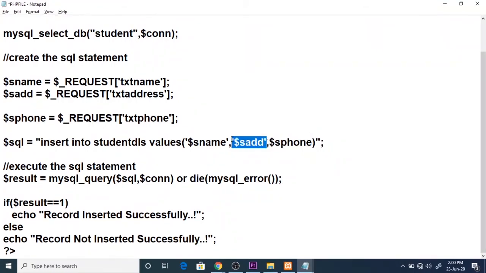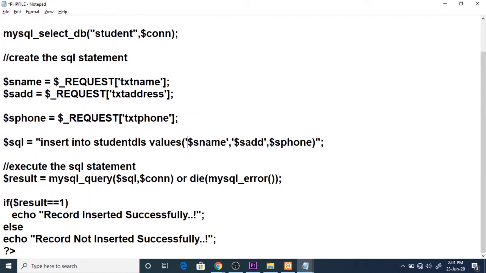If you observe, for the address and name I have given single quotes, but for the phone number I have not given anything because it's an integer, so the data type is integer here. Since it is a character string here, I have given single quotes. Why single quotes? Because I have already used double quotes here. I end the double quotes only at the end. In between you can't use double quotes, so I have used single quotes. Or else you can do vice versa: here you can use single quotes and here double quotes. It's your wish. But normally the standard procedure is to use double quotes to open and close, and in between, if we have to use any quotes, we use single quotes.